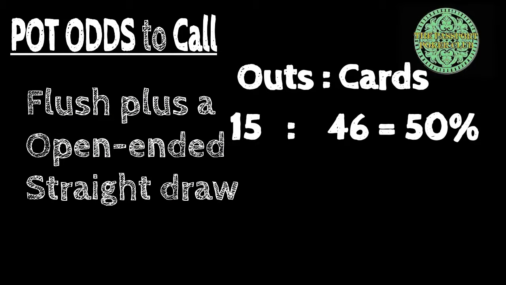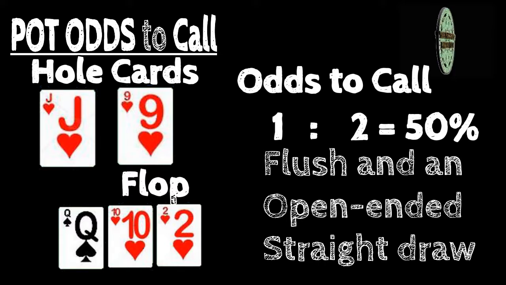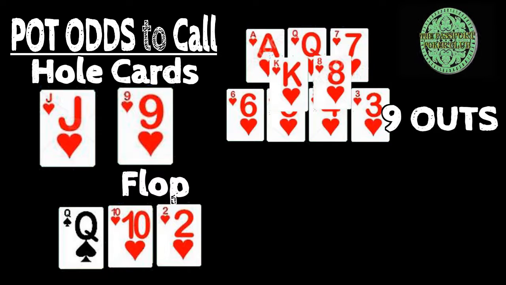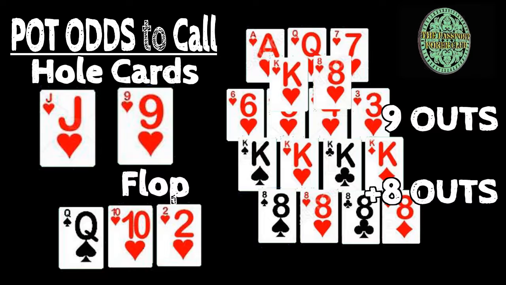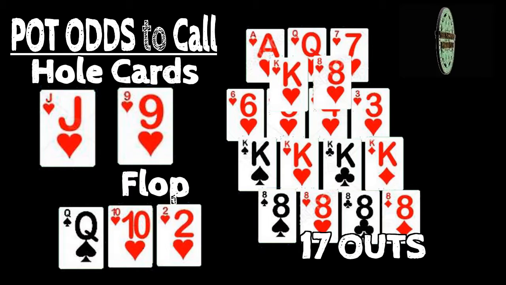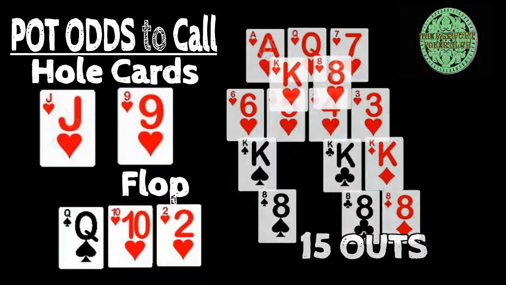15 outs. Approximately 1 in 2 odds. 50% chance to make either a flush draw or an open-ended straight draw. 9 cards needed for the flush. 4 cards on either end, so 8 cards for the straight draw is 17 cards, but 2 cards are already counted in the flush draw. A great chance of hitting.